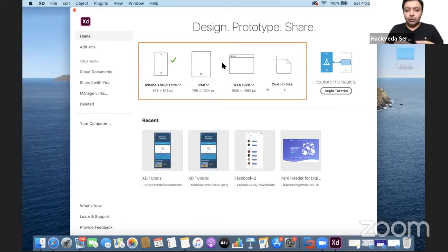Moreover, as you all know, today we have to design applications which are responsive in nature. So we will be talking about how you can make those applications responsive for different types of devices.